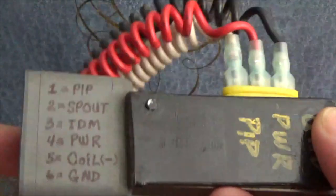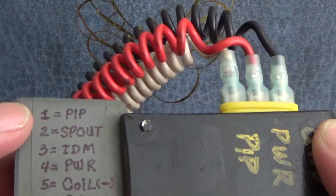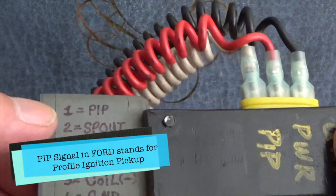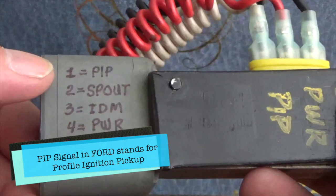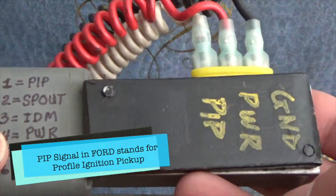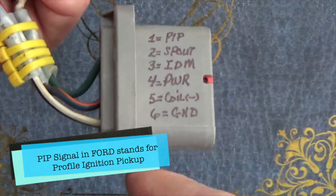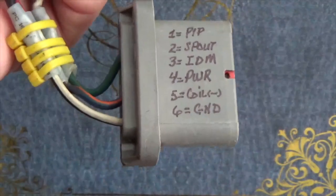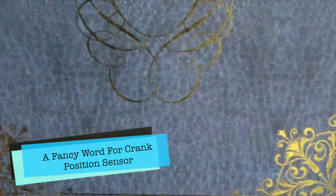Another thing, this is my bypass tool. The CKP signal coming from pin number 1 and the PIP. So to see that signal, you gotta connect a T-pin, back probing the wire, and connect your scope to the PIP. All right, this is my bypass tool, and that's the connector. This connector, I get it from a junkyard. In a car, I cut the connector so I can make the bypass tool. Me, as an old technician from Ford, we used to have this tool, so we put it in the car, bring the car running in the garage bay.